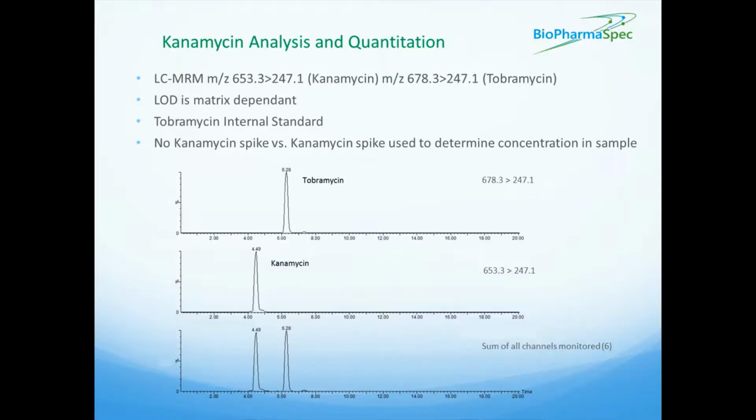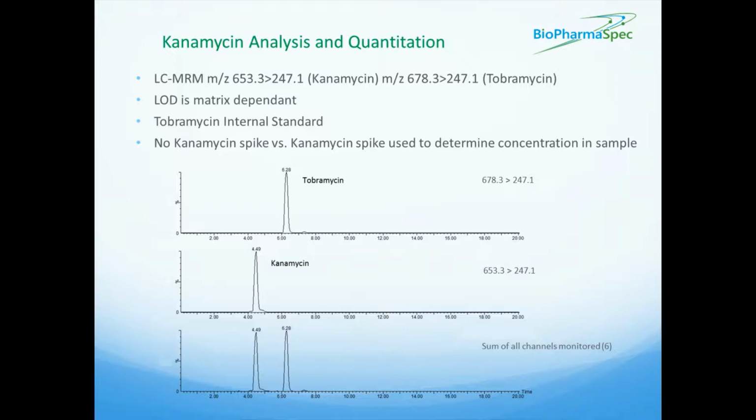For kanamycin, instead of gas chromatography, we use liquid chromatography, which is better suited for the physicochemical properties of kanamycin. We also use a different mass spec detection method called multiple reaction monitoring, or MRM. MRM is an excellent method for targeted detection and quantitation of one or a few substances at once. Essentially, MRM involves two mass filtering steps with one high-energy fragmentation step in the middle.